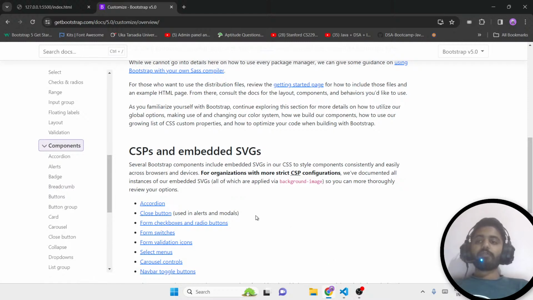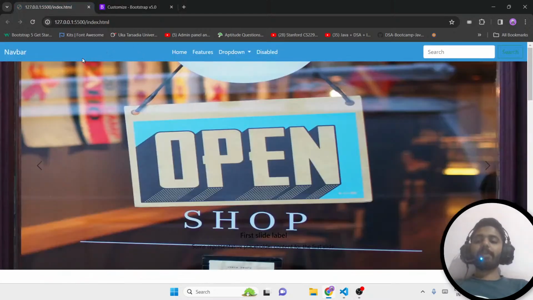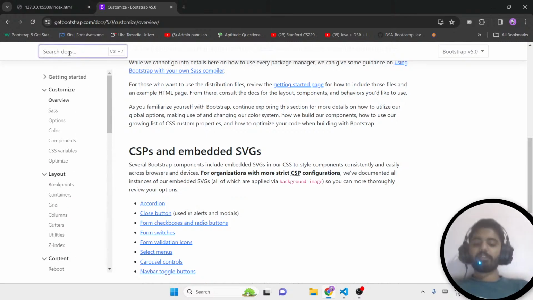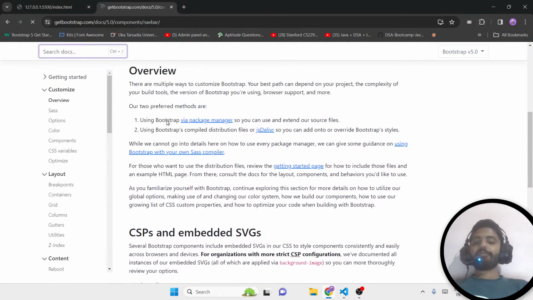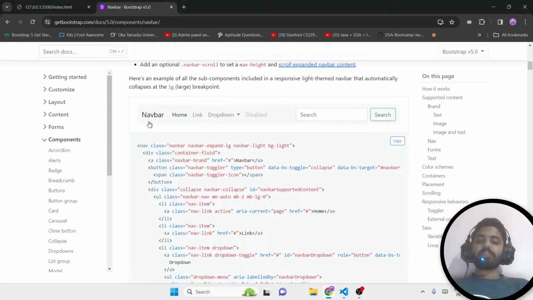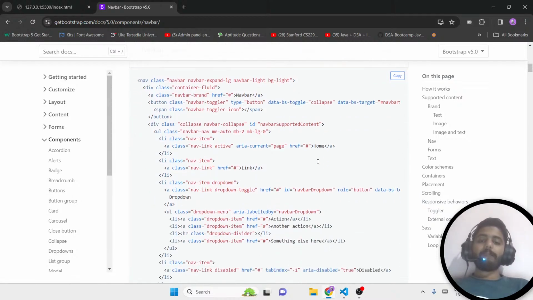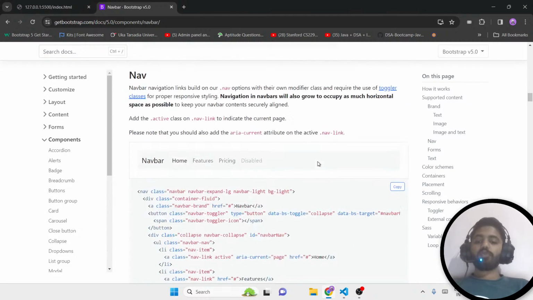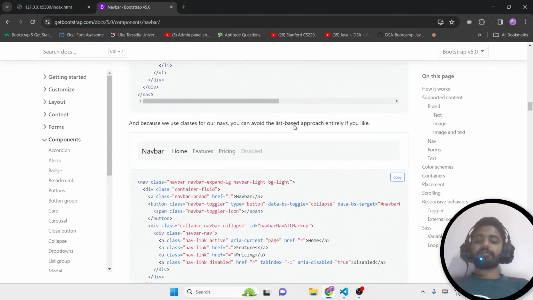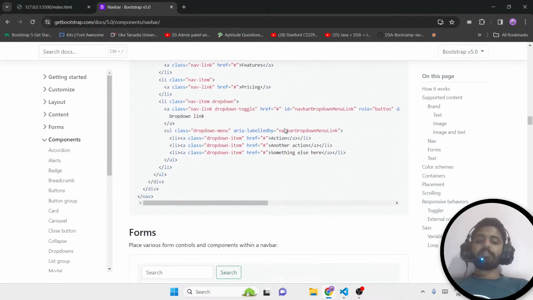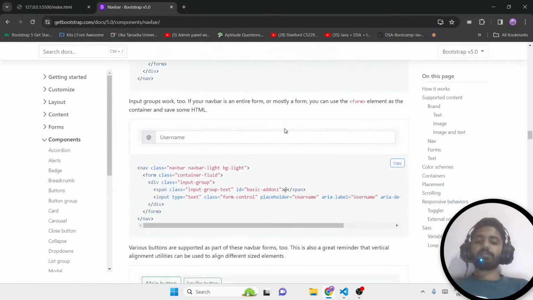correct? So first of all, the first thing in our website is our navbar, correct? We want a navbar in our website. So what do we do for that? Just go onto Bootstrap and search for navbar. You'll get a bunch of different navbars. This one looks like this. This is a simple navbar. This is one with the logo. This is one with the drop down. This is one with the search box.